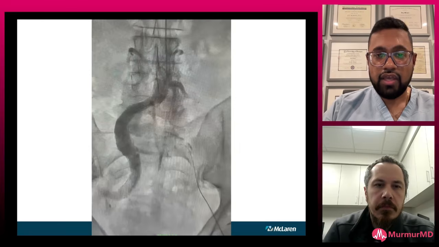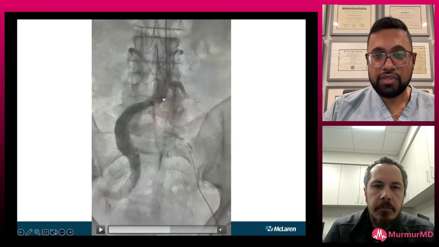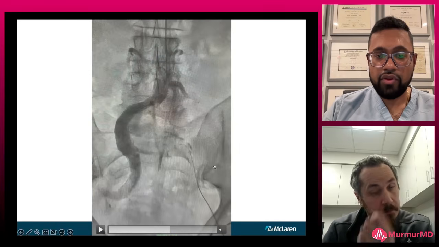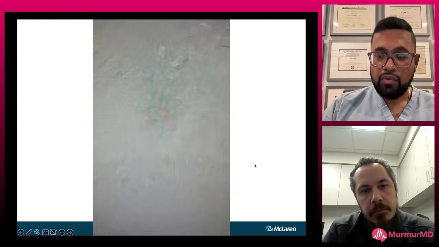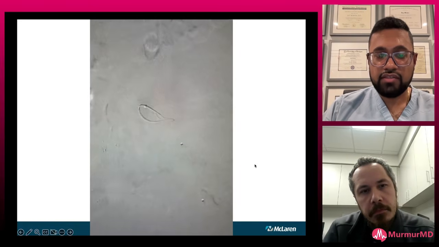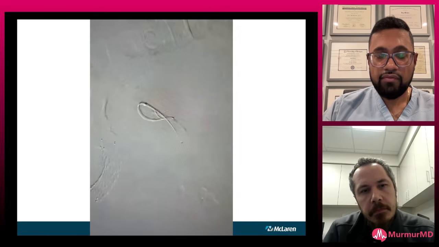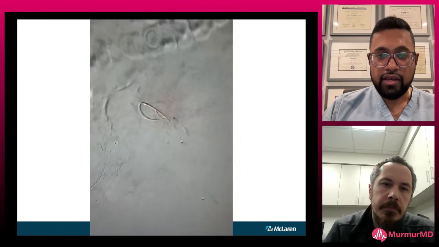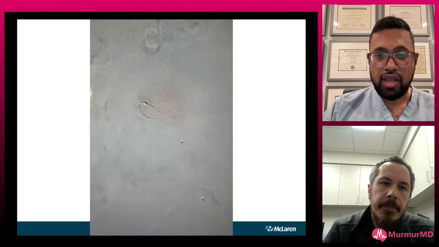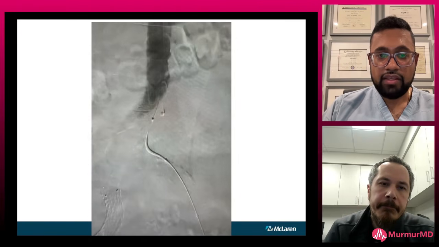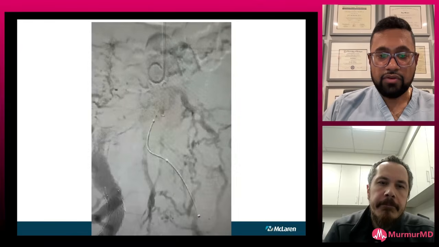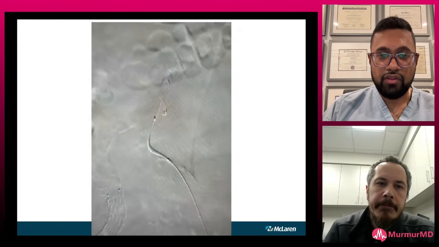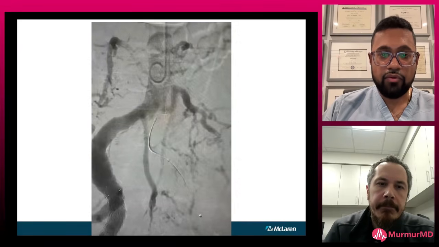So different, if you take a contralateral view, sometimes it will outline that nub for you. So what we did next was we tried to cross, and this is a good example of where you can get into trouble a little bit. So I tried with a Glidewire Gold Tip. And here you can see, I felt very comfortable. I felt like, okay, good, I'm probably in the aorta.